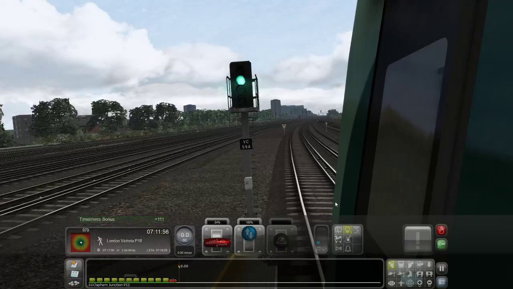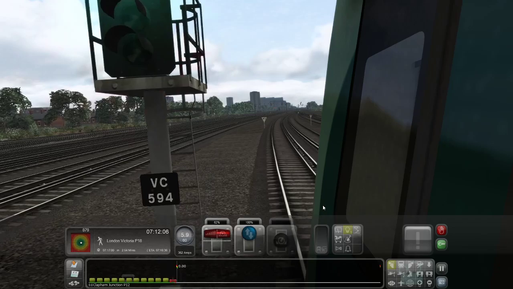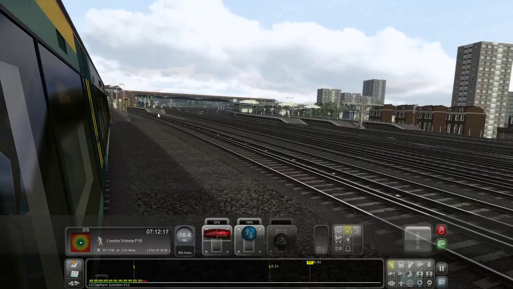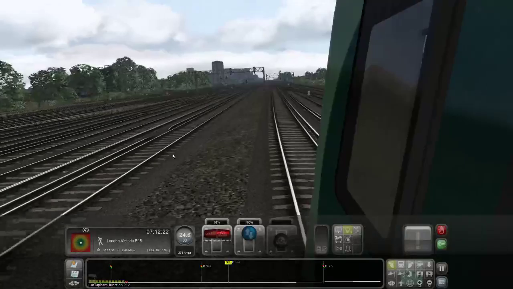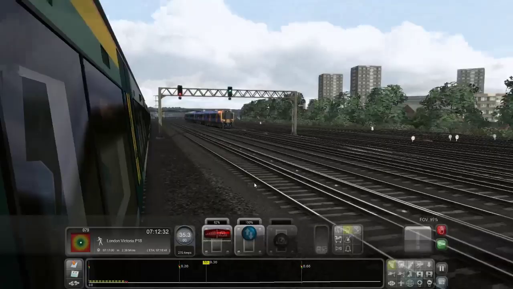Okay. Doors are shut. About 60%. And head out to London Victoria. There's the 450 from earlier. We're having a race with 450.097.